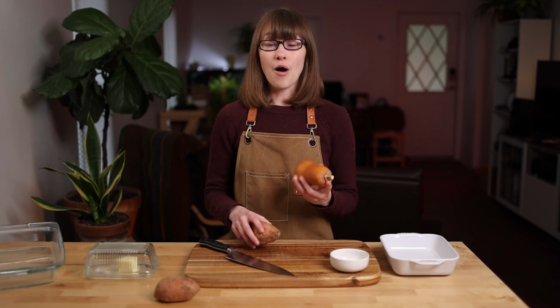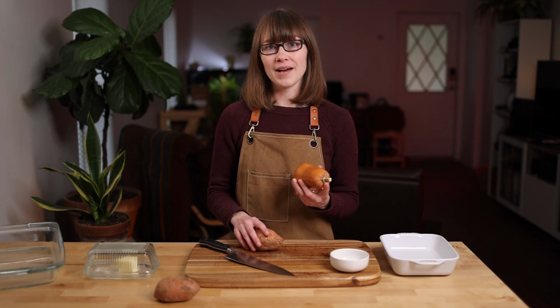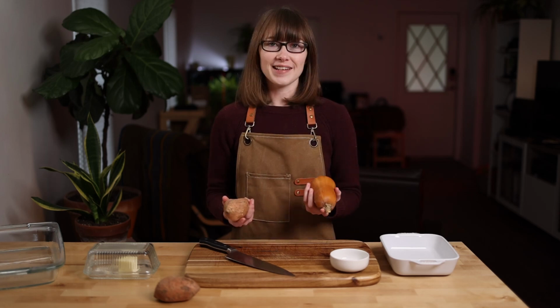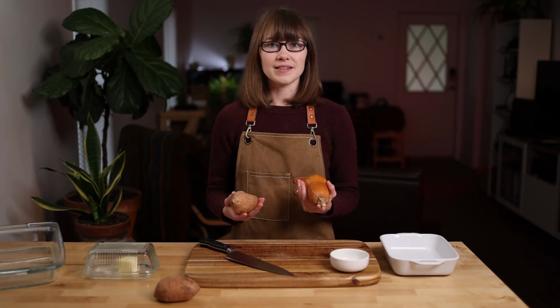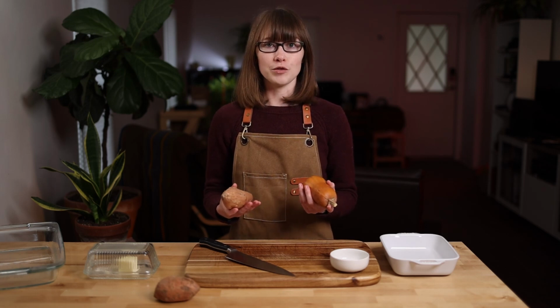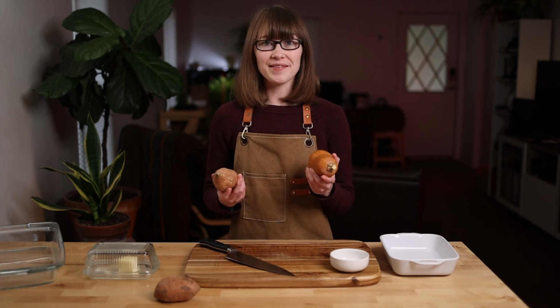We use them a variety of ways from breakfast to dinner. They're great on their own, but you can also add a little bit of brown sugar with some butter, or they're great with some maple syrup as well. I love cooking these at the same time because it's basically the same process, and then we have a variety to choose from when we go to eat it. Let's prepare these to cook.